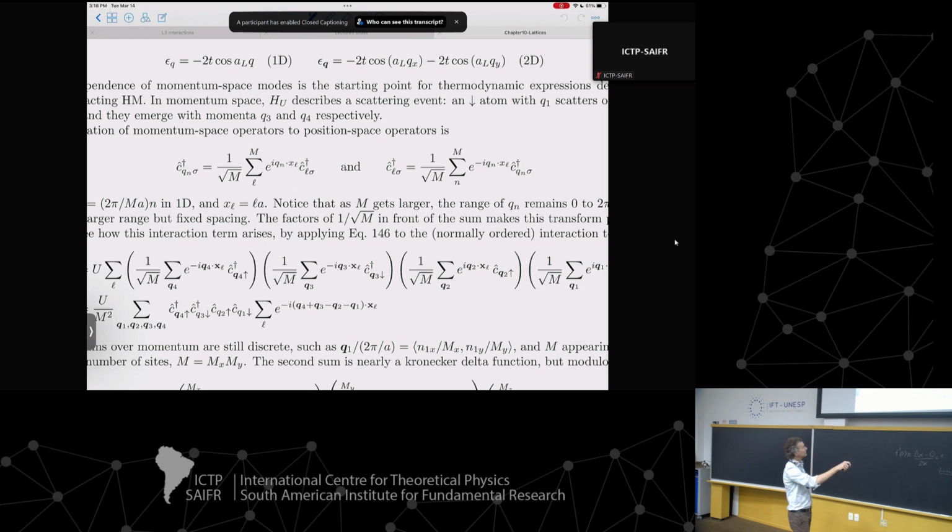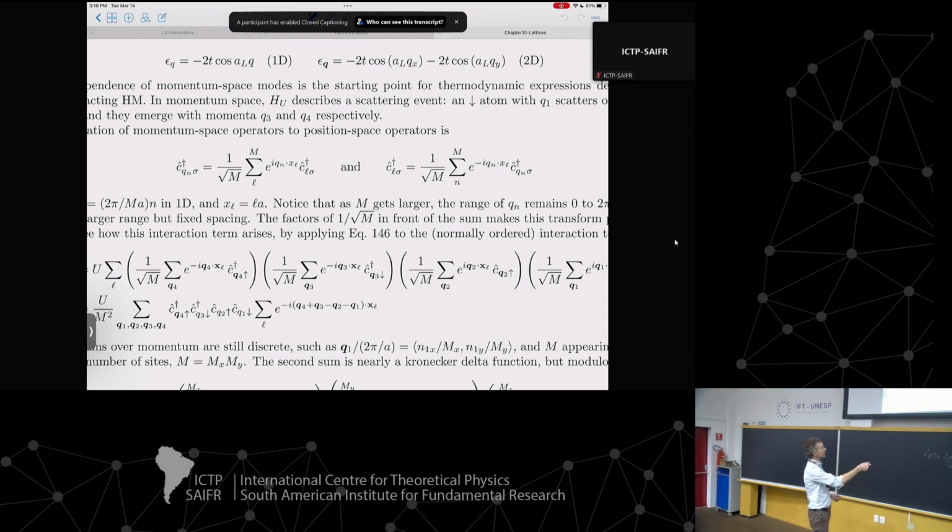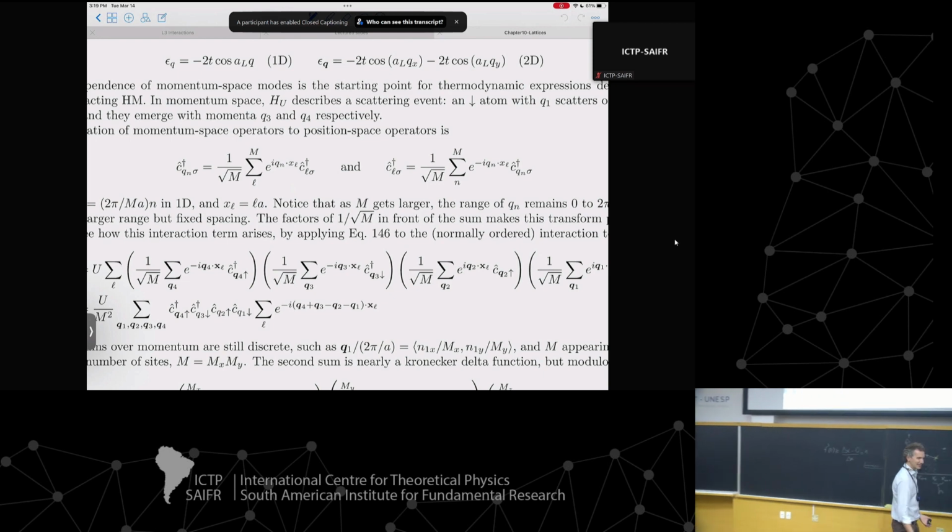And as you probably know, when I sum up exponentials like this, I usually get delta functions. But this is a phase, okay? So the only thing I can really impose on e to the i something is that something is 0 modulo 2 pi, okay? So this conservation law that appears as a phase, more or less being 0, the math doesn't distinguish between the phase being 0 or the phase being 2 pi. And that's where this modulo comes from. Whereas when you're doing the equivalent thing in momentum space, you don't have the same periodicity of the problem, and so you don't have this 2 pi. Yeah, great. Okay.